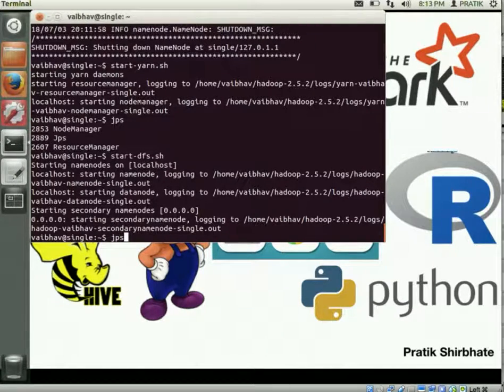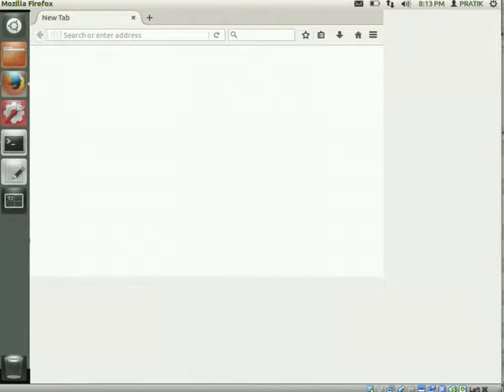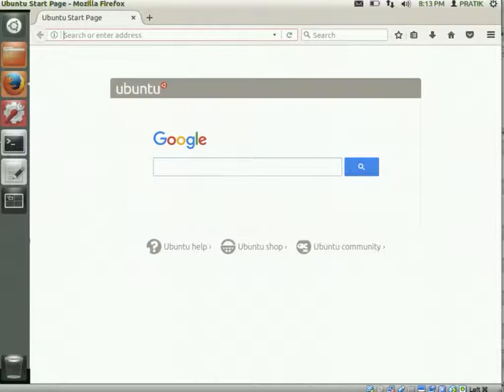Okay, now check the running processes. You can see name node, data node, node manager, secondary name node and the resource manager. You can see the web instance with localhost 50070.